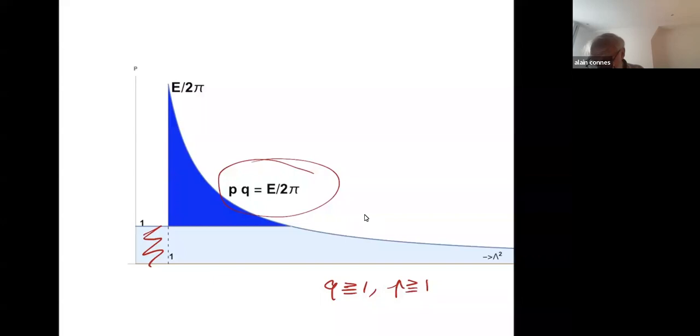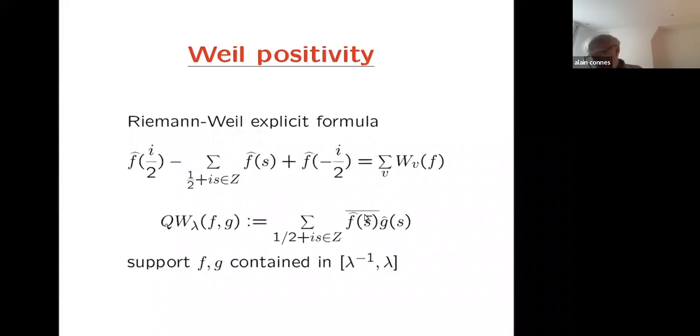By the spectral realization, one couldn't access the location of the zeros precisely. But on the other hand, now one has a Hilbert space and a very specific setup, and one should be able to attack the problem of the Weil positivity. One can write down a very simple equivalent of the fact that the zeros are on the critical line by saying that this quadratic form, which I will call the Weil quadratic form, which is the sum over the imaginary part of the zeros of this product for test functions f and g, is positive. That is the same thing as saying that the zeros are real in this formulation.